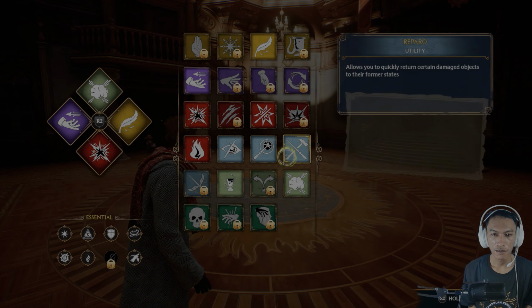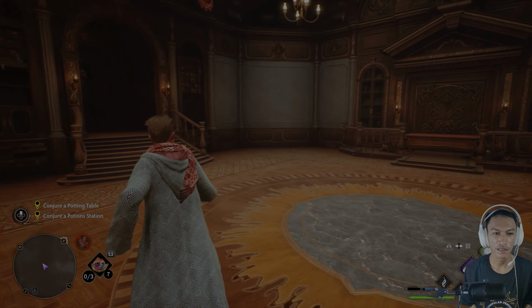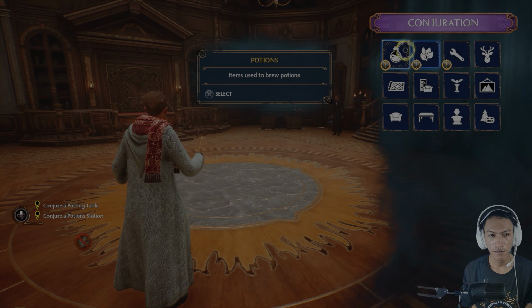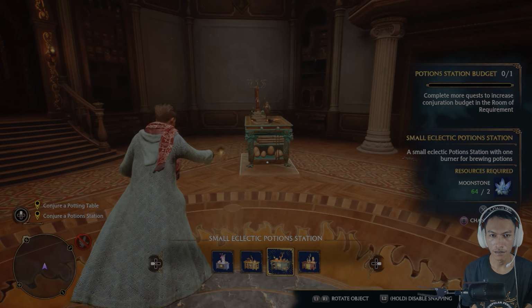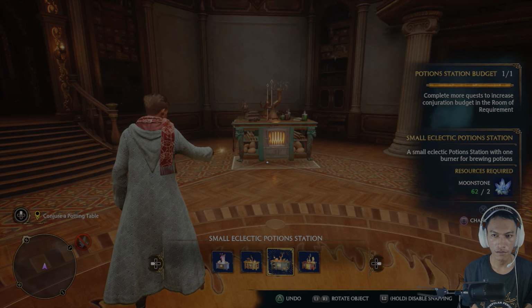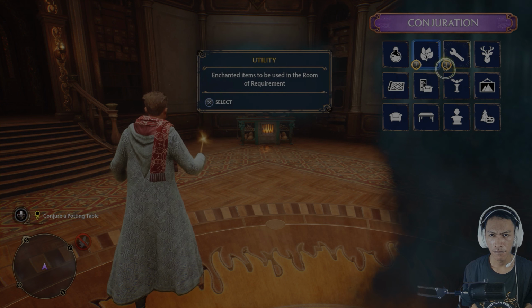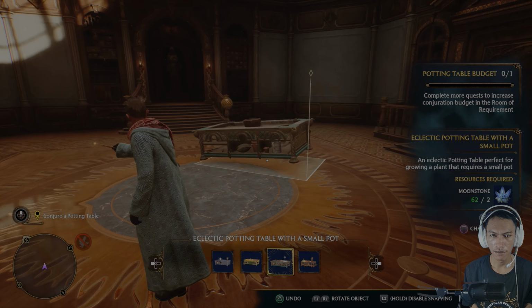Okay. Sekarang kita coba untuk conjuring something. Potting table. Bentar. Buat rotasi pakai R1. Oke. Terus apa lagi? Back. Ini kali ya. Iya, potting table. Di mana? Sudah sini aja.